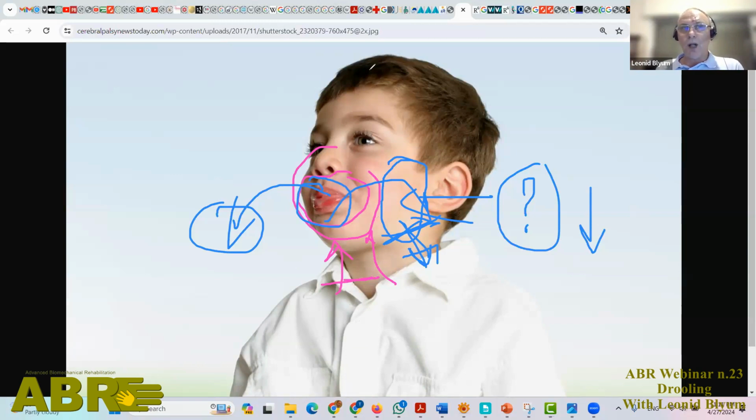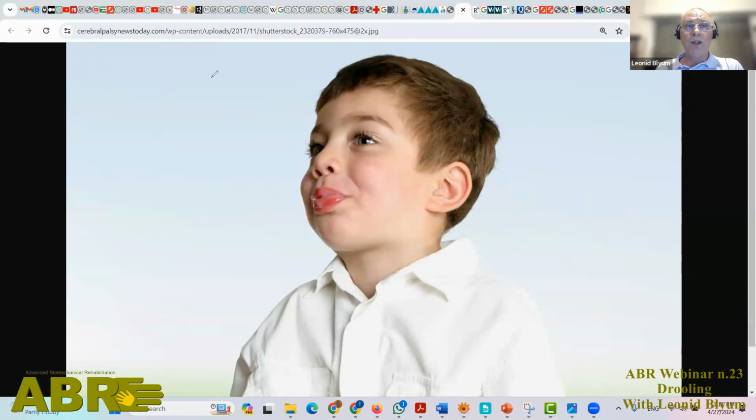And if we were to start working with such a child, what would we be looking for? We would be looking for the improvement of this division and the integration between the jaw and the skull, right? So we will be looking for that division and for that control. But what would that bring? That would bring two sides. On the one hand, we would be legitimately expecting that in a certain sequence of events, the child would be more likely to move the saliva through the mouth and into swallowing. That would be a plus factor.